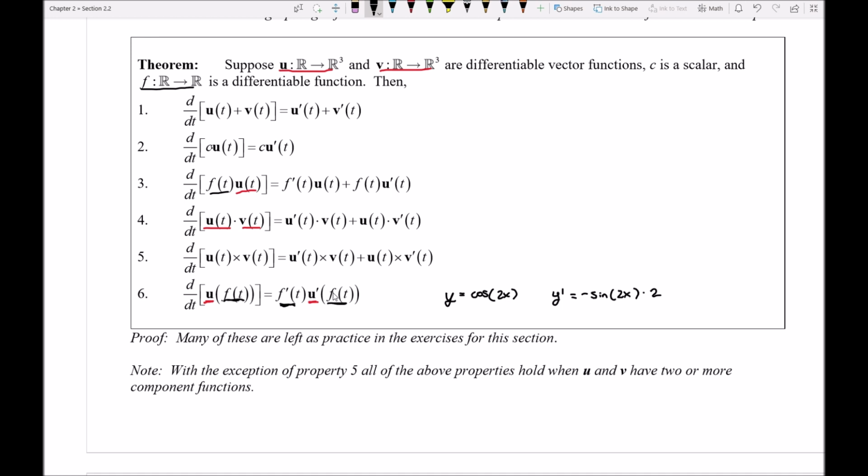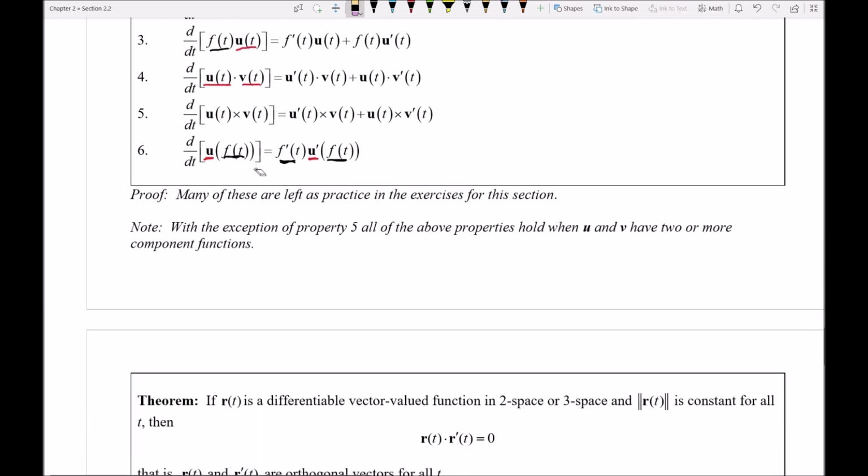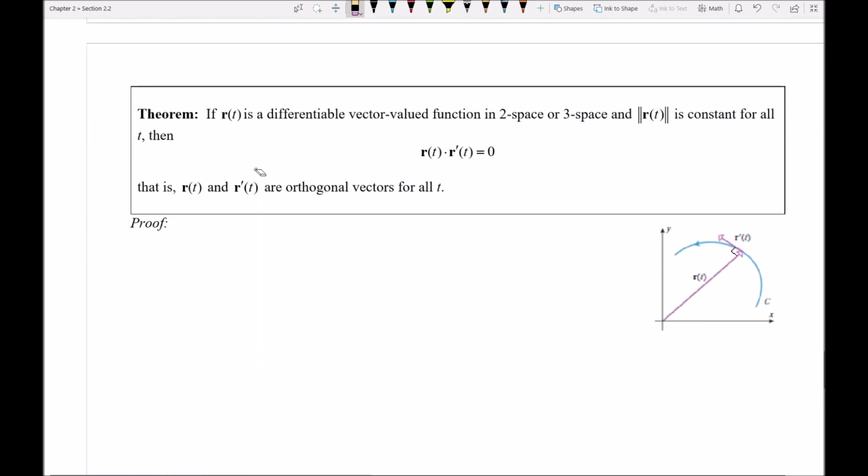Okay, so these are some of the properties for vector functions and other regular functions that get mixed with them. These are some really nice properties, and we'll be able to practice a lot more with these in the worksheets. All right, there's one other property here that's really important to talk about, and an interesting property we'll come back to in a later section. Let's take a look at this theorem.